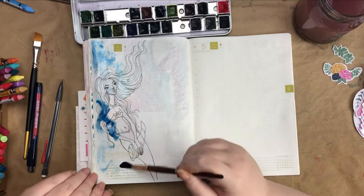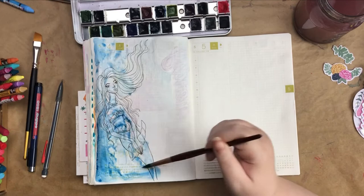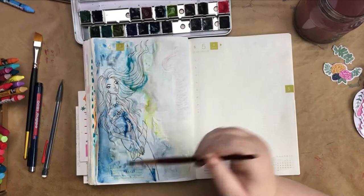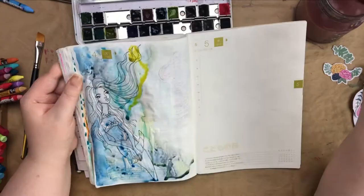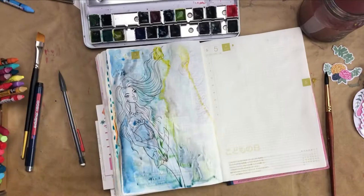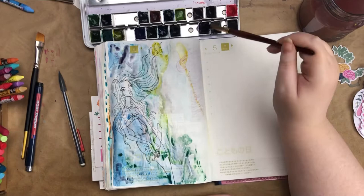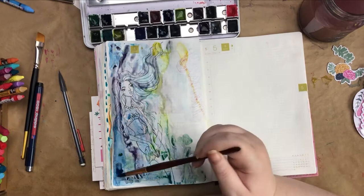Here I am coming in with the first prompt, which is blue, and I'm using a Daniel Smith paint — I think it's the Prussian blue, but it might be the Mayan blue; I always get those two mixed up. I also used some turquoise and Payne's gray and other bluish colors. I came in with some green and then tried to do some drips. I did exactly two drips and the results were okay — it kind of went off the page and I soaked it up with some toilet paper. Drips was one of the prompts, so that was a lot of fun. I really love adding texture with all the granulating pigments.